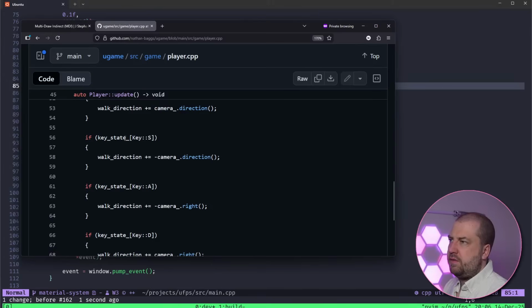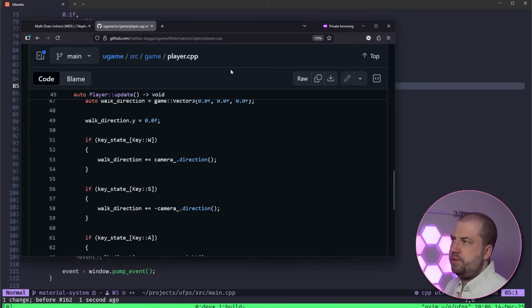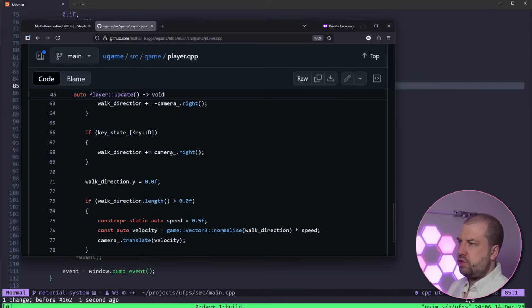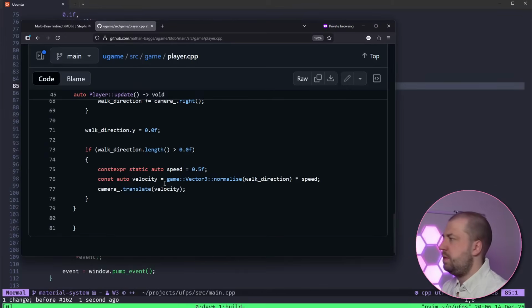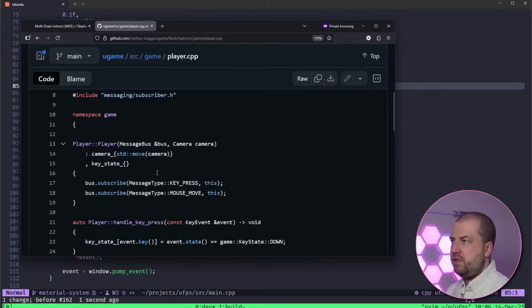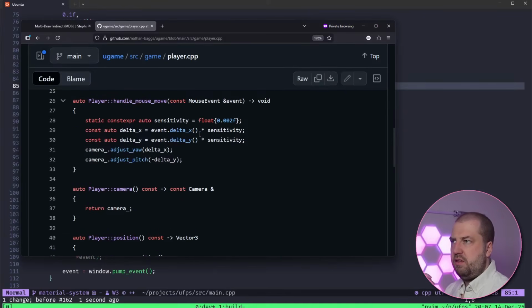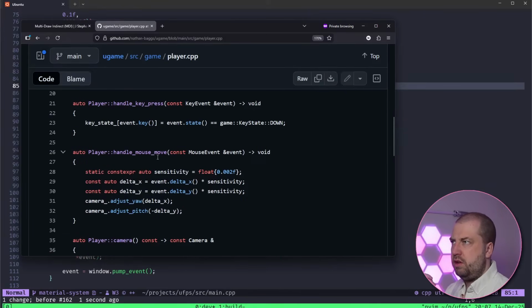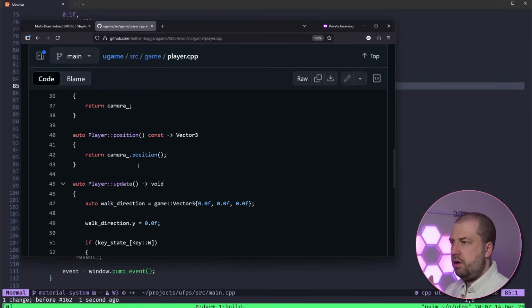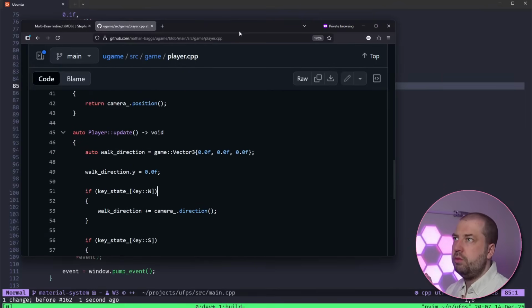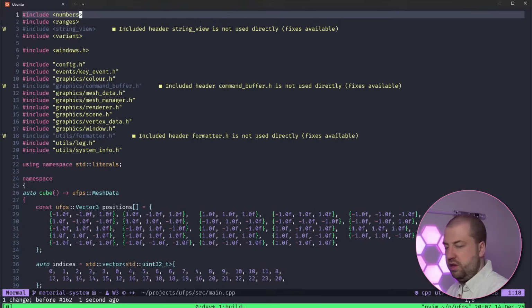So we'll basically keep track of the key state, and then we will update the camera walk direction based on that, and then we'll scale it based on some speed, and then we'll just translate the camera by that. So I think that's what we're going to do. I've no idea what this is. I'm going to assume it's a map of keys to Booleans. So I guess probably just start there.